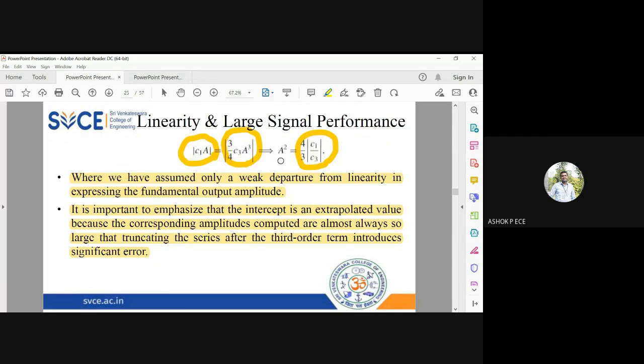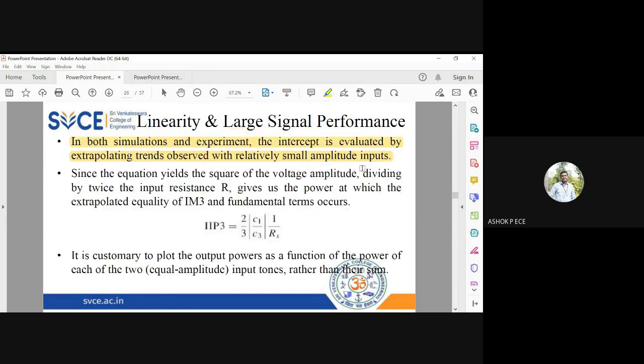You know, when you have a simple circuit, you have a voltage source, and you have an RS, and you have an RL. I'll assume the voltage source value is V, and the source resistance value is R, and the load resistance value is also R. So what is the current? Current will be V divided by R plus R, so I is equal to V by 2R. So when you want to convert voltage into current, I divide by 2R. In the same way, I am going to do that here.